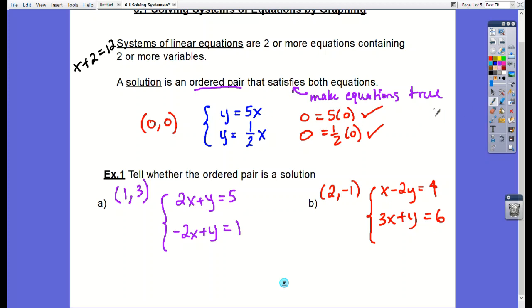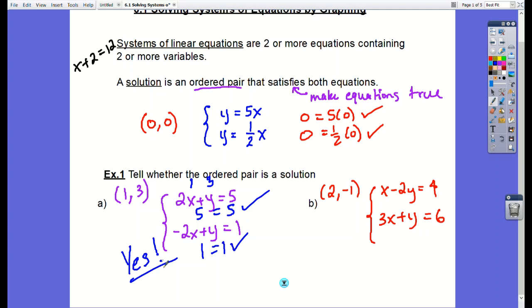All right, let's get some work up on the board. So, Miles, when we plug in 1, 3, so 1 for x, 3 for y, into just this first equation, what do we get out? You get 5. Yeah, so that first one, you get 5 equals 5. Yep, that's definitely true. Okay, Porter, when you plug in 1 and 3 into the second equation, what do we get out? 1. Get out 1, which is awesome. That's what we wanted. So this one is a definite yes. You plug in 1, 3, it works for both, so that makes it a solution.